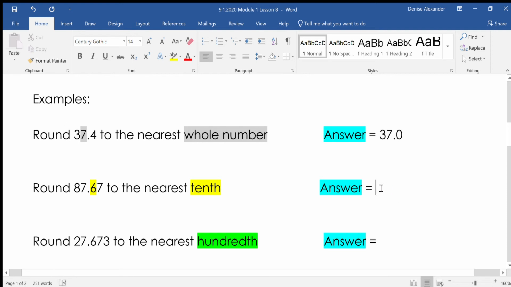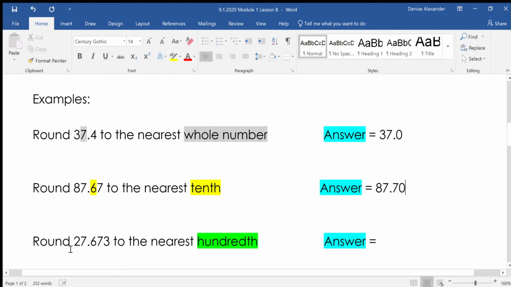Because I'm not touching my whole number, I'm going to quickly write my whole number in, because it's the 6 that I'm worried about. So I'm going to look next door to the right, it's a 7. Does a 7 raise my score or does it let it rest? I'm thinking about those numbers. 7 raises the score. So the 6 gets raised by 1 to 7, and I put zeros in its place.